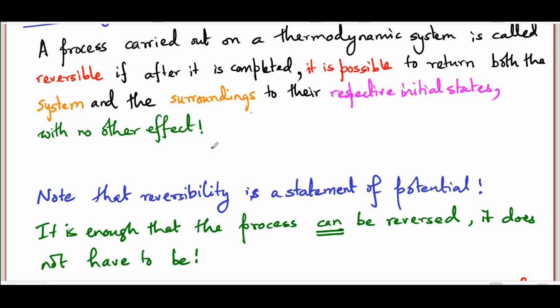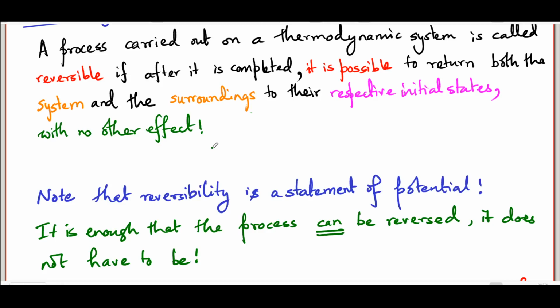However, when we usually refer to surroundings in thermodynamics, we actually mean the things which interact with the system directly. Things far away which are not interacting with the system at the moment are not usually considered to be part of the surroundings. So it might very well happen that when a process takes place, the system may change state. Some other objects in its immediate surroundings may change state. And it should be possible to bring all of these things back to their original states, but at the expense of changing the state of something else which was not interacting in the first attempt, when the system was actually undergoing the process. So, something which we did not really consider as part of the surroundings then.